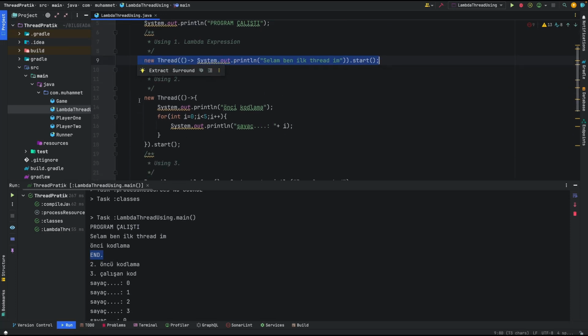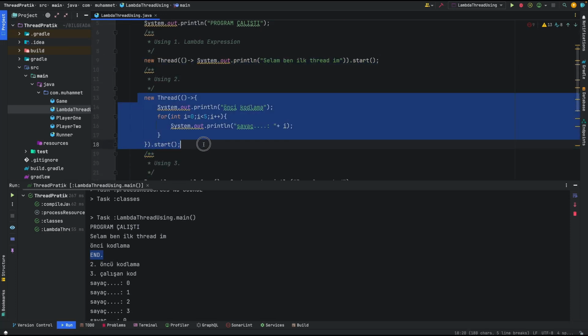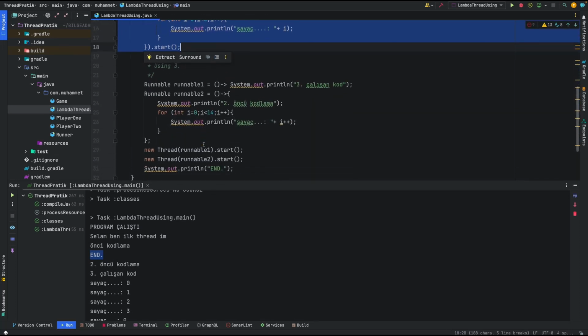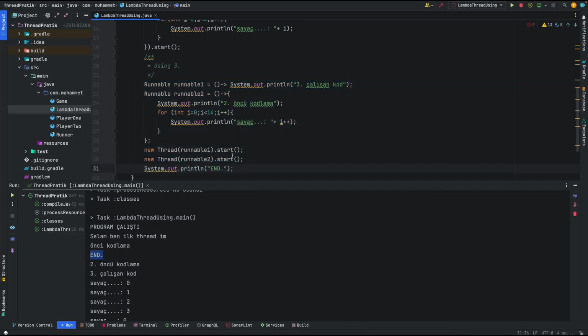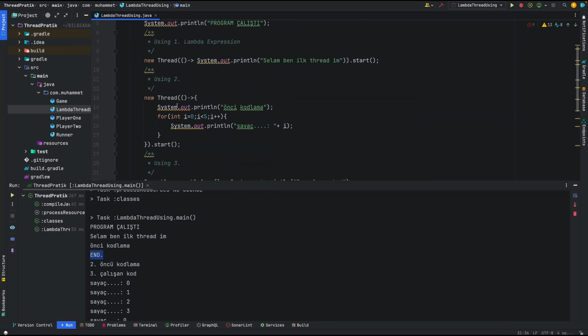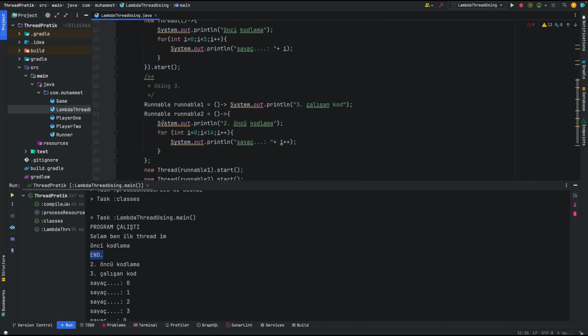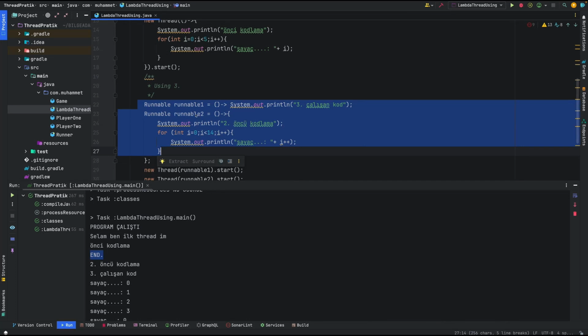Then here too, you started a thread, you created it and started it. After that, look, I defined two variables here and started a thread. Then I did this. Everything up to this point, so the new threads here are deferred to separate threads. After that, these are the Runnable parts being defined.